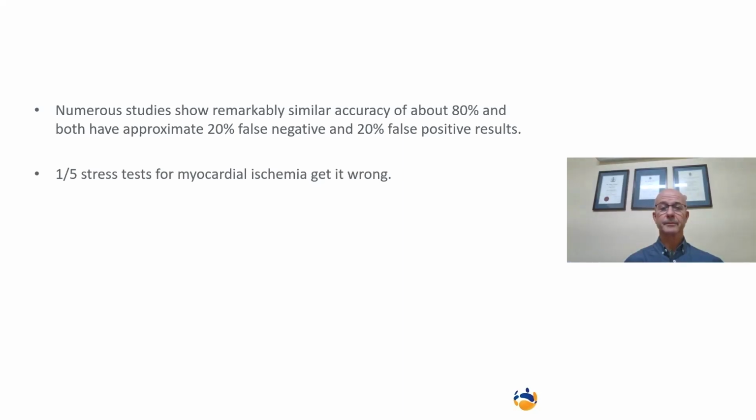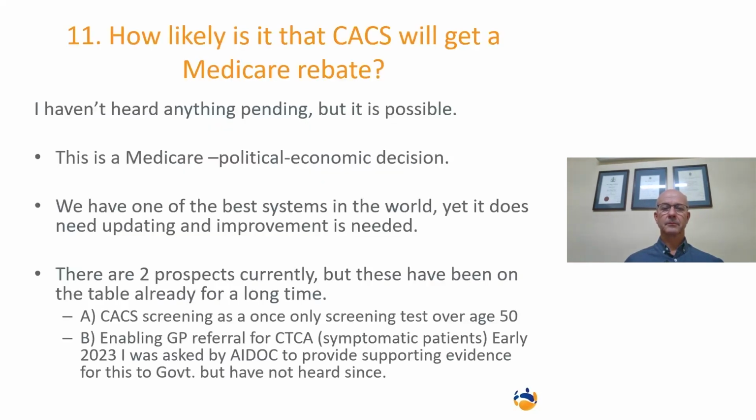So thank you, Peter. You might recall that first case that I showed everyone of a patient who had a very mildly positive stress test. The cardiologist wasn't confident, and yet there was severe extensive occlusion of that right coronary artery and very severe disease. So even though the stress test was slightly positive, it wasn't enough to really be helpful. It was the CT coronary angiogram which really gave all the answers. Moving on to the next question.